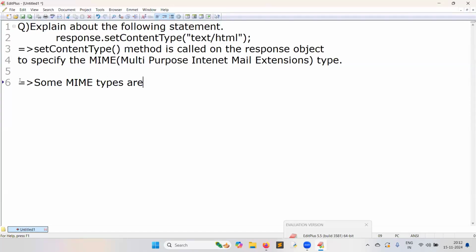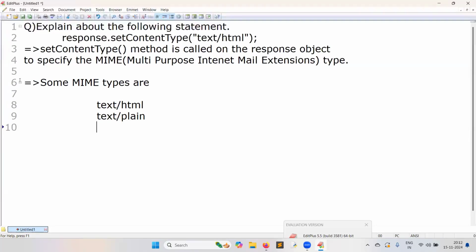Some MIME types are text/html, text/plain, image/gif, etc. This is not a servlet concept.